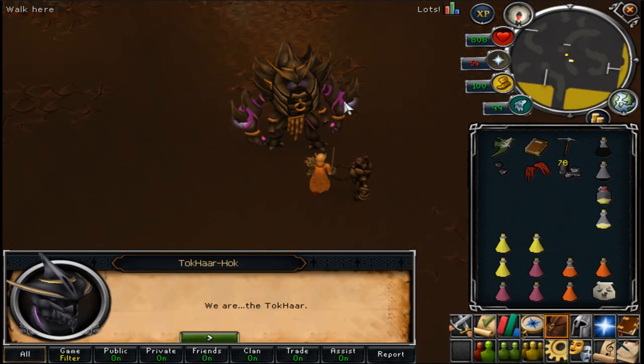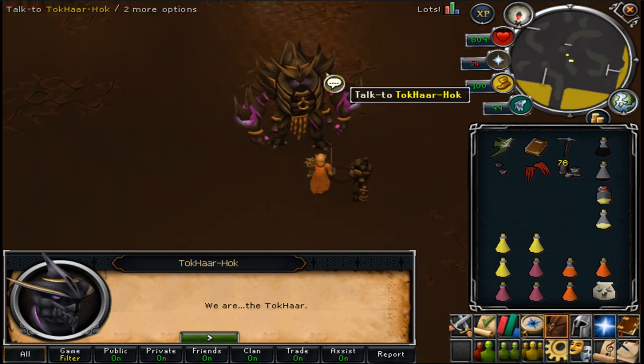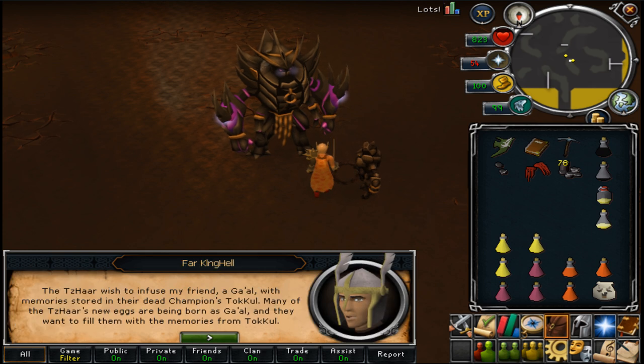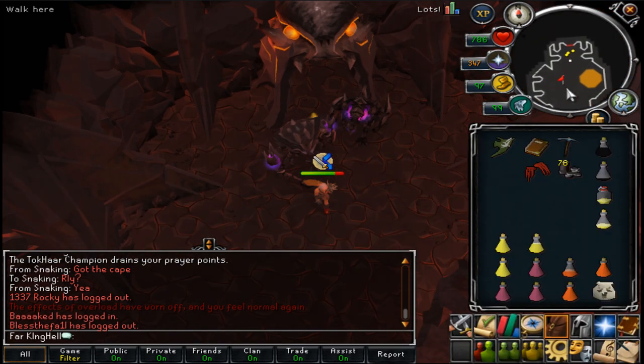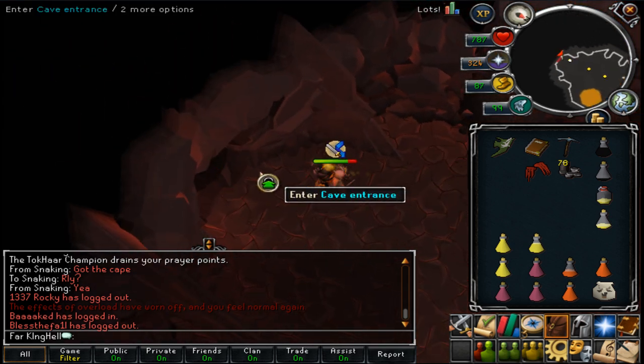After you're done, you'll be told to come talk to Tzhaar. You just go through the chat dialogue and ask him all the questions needed. You want to select the option, I need your help. After, you'll go through a quick cutscene. After, you'll be attacked by these things, and you want to just run from them. There's no point in fighting them.